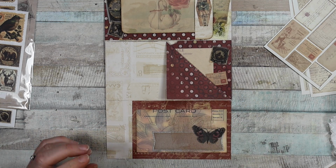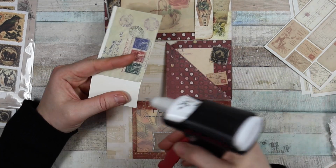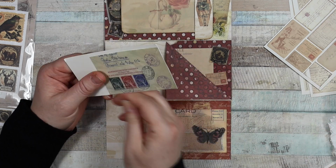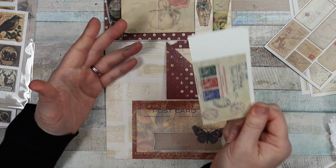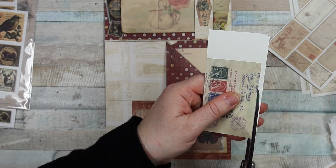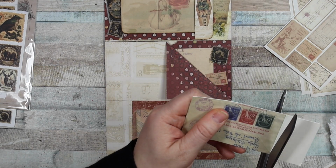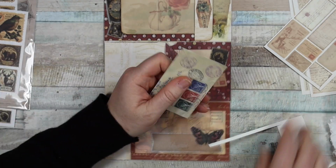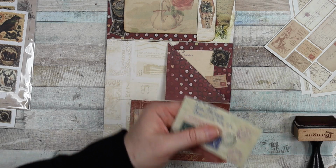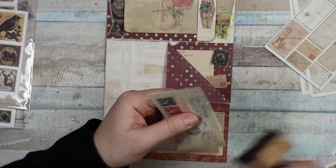And actually, I just remembered, I had this little piece from the paper pack that I put onto some cream card. It's not glued on there for some reason. So maybe I'll stick that in there. I did find something else to put in there. And why not, since we're already there. And actually, look at that. I just have to trim that a little more. Why not add some ink to that as well?